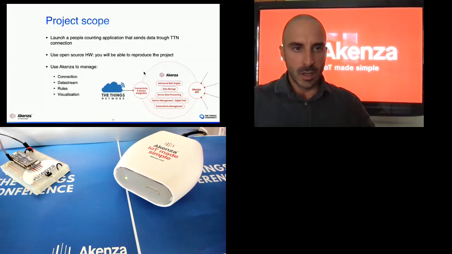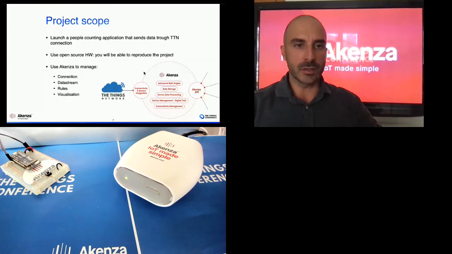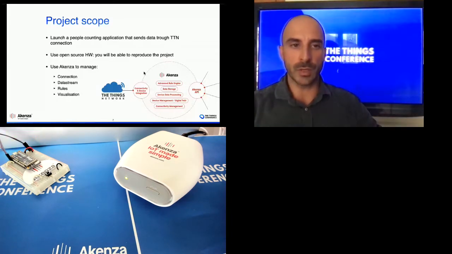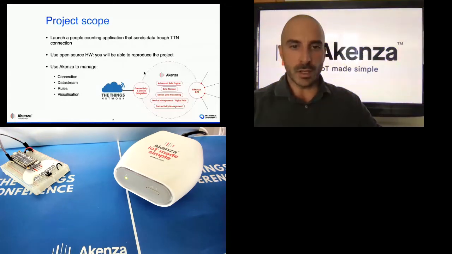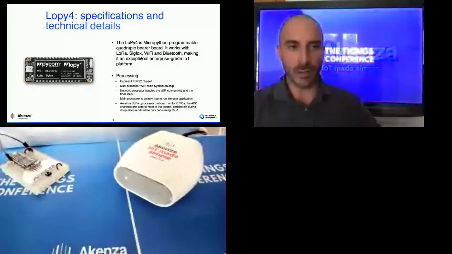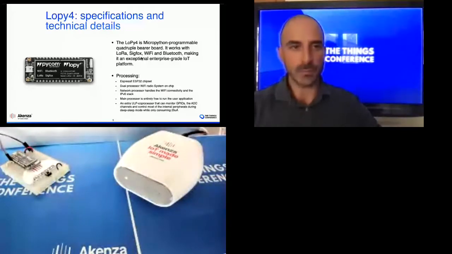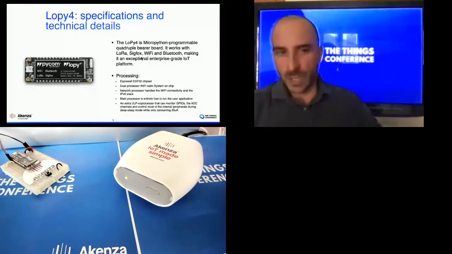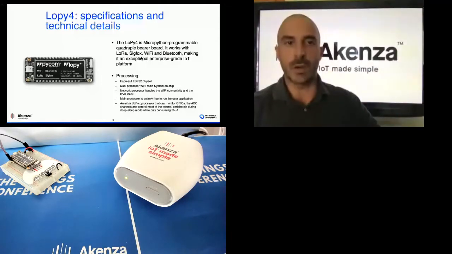So, the LoPy specification and technical details. As already mentioned, it's a really powerful open source hardware made by Pax counter. It has an ESP32 chipset that is completely dedicated to the firmware runtime. It has a good processor on a chip, and this will be interesting. I'll show you later on what we have done with Wi-Fi and Bluetooth. And it has LoRa as well. Sigfox is also a possibility. In this case, for our TTN gateway, we'll choose LoRa, of course.